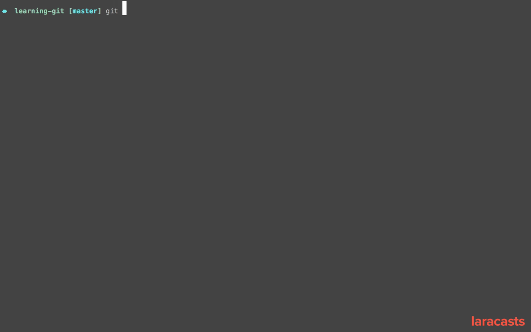So I will say git reset, and we have two options here, a soft reset or a hard reset. A hard reset means reset everything to the way the code looked at this specific commit. Erase any changes I've made. So you want to be very careful with git reset. As a general rule of thumb, only ever refer to git reset if the changes you're making have never been shared with anyone else or pushed up to GitHub.